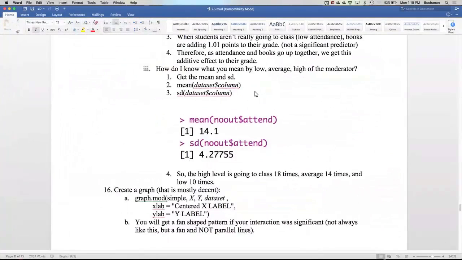And we get that an average attendance for a student in this sample is 14 points. Okay. So if they're at 14 points, every book is 4 points. If they're one standard deviation above, so here's my standard deviation, which means they're at 18 class attendance, then each book is 7 points. If they're at 16, they're somewhere between these two.